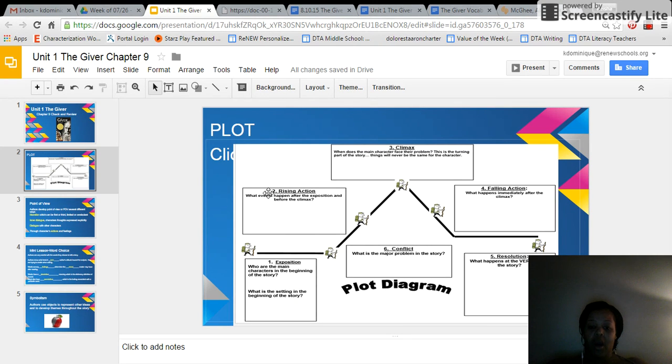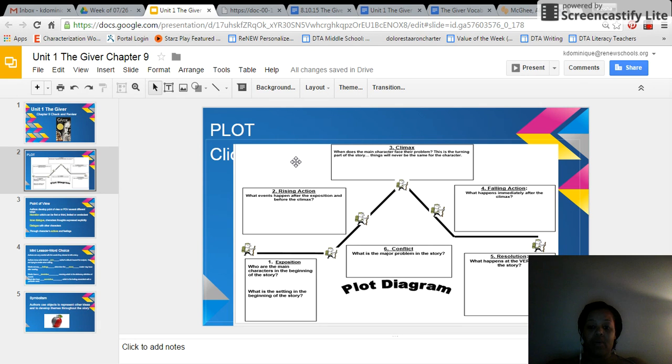So most of the chapters that we have read up to this point fall into the exposition and rise in action part. But we have just finished reading a climax. And most of the book has built up to that climax. So here I'm going to ask you some questions about what events would be in the exposition, which ones would be in the rise in action, and which one could we consider actually the climax of the story?